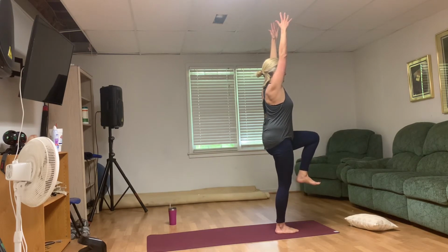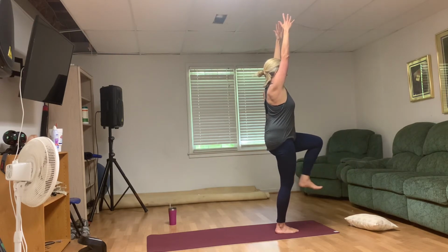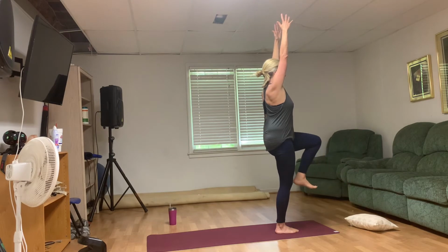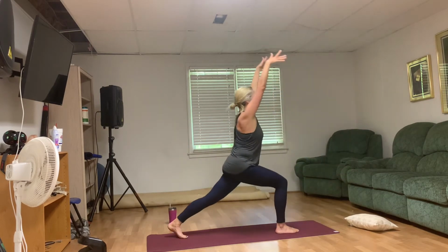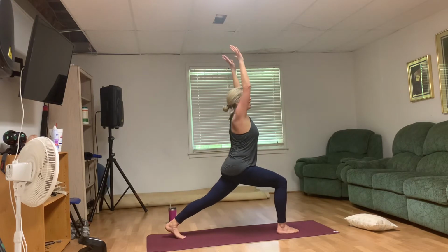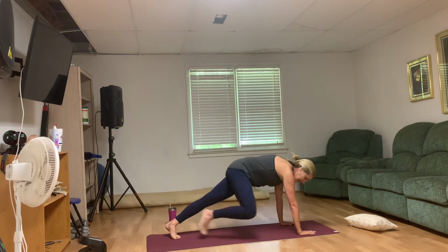And let's go ahead and extend the leg for four, three, two, and one. Go ahead and lunge behind you, lean back. And let's bring those palms down and bring your right knee back.